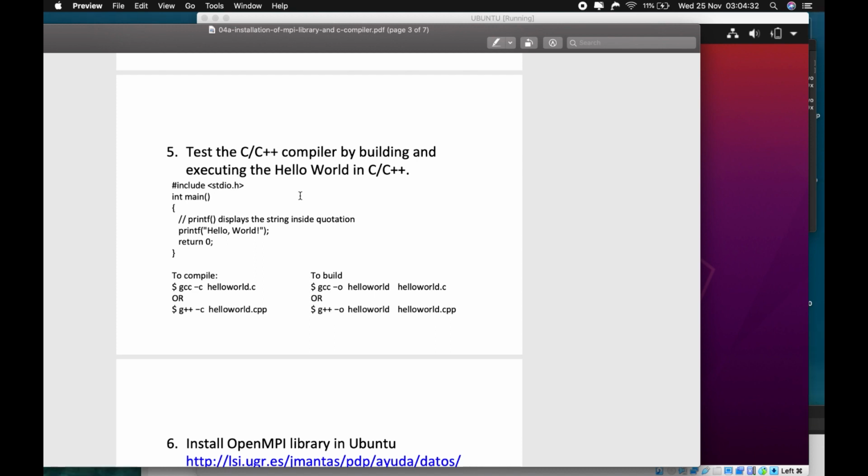Is it okay? So at that step, everything is clear, right? So we just play around with the C library. So include stdio.h means that you include the library, which has the functions for your C programming. And printf is already over here, displaying the string inside quotation. So you will print out everything inside this quotation, and then you need to remember there are 3 steps before you can run it.